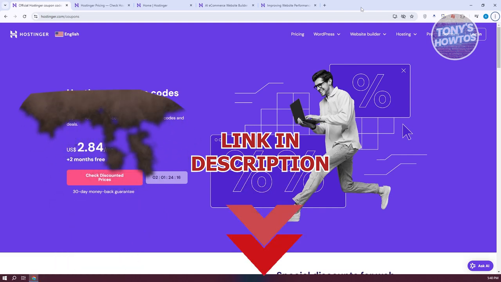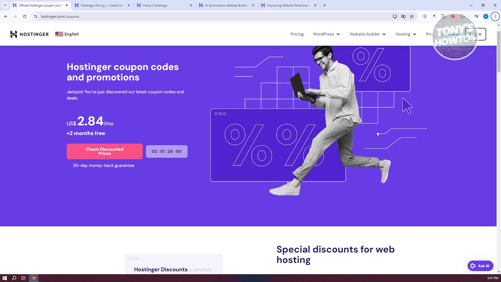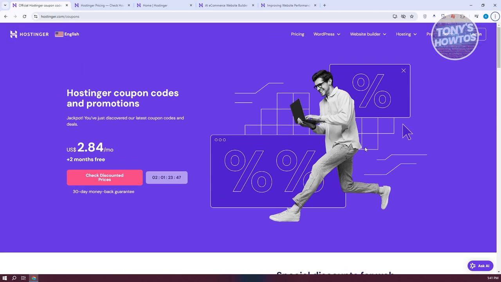So let's get started. You might be wondering if Hostinger can be a worthwhile investment for you. So first, we need to discuss what Hostinger is. Hostinger is a cheap web hosting provider that is highly recommended by different people. So why is it actually people's favorite? It is the best for small projects, so it's worth your time. So let's explore some features and the plans that they have.